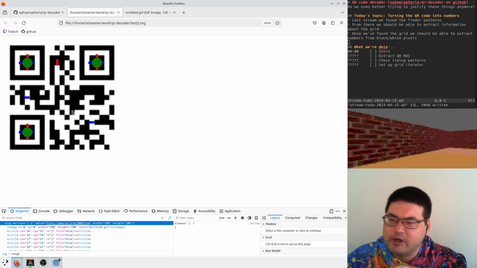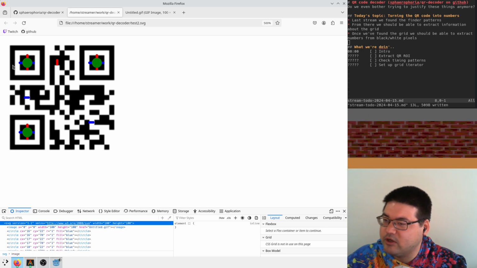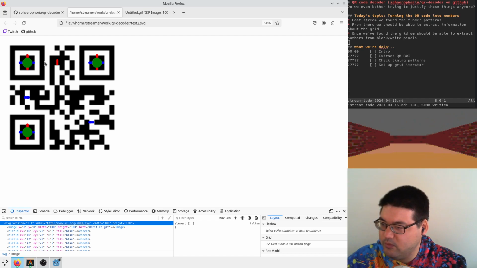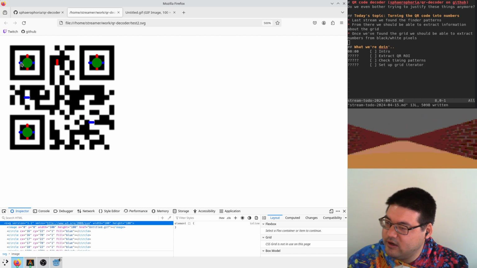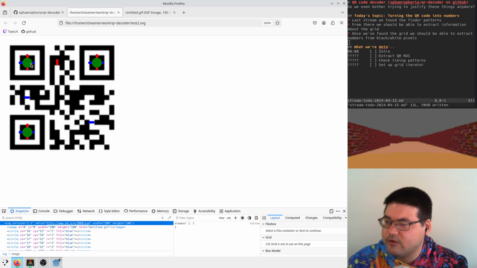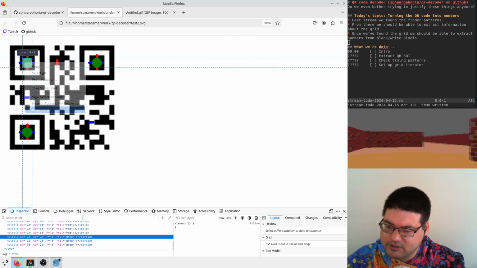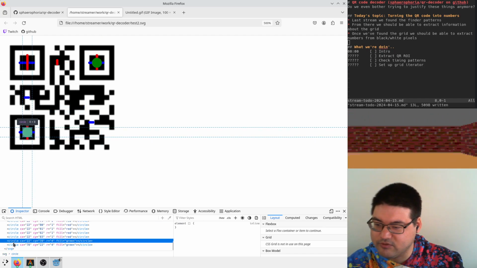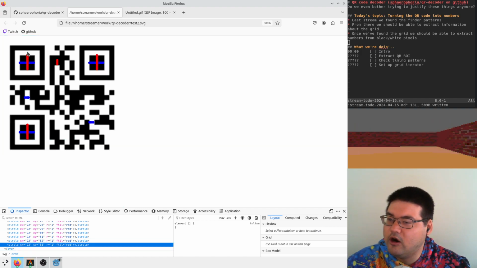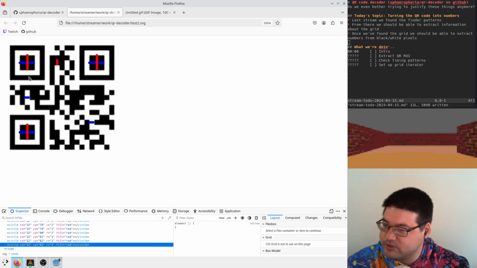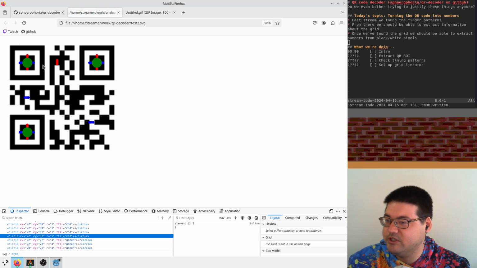The way we did it is pretty rudimentary. We just do one-dimensional scan lines and try to look for the pattern of 1 1 3 1 1, right? So black, white, black, white, black, where the middle segment is 3 times as long as the border ones, and then we do that in both X and Y and find where they intersect. I think I can just go in here and delete elements from this visualization in the browser. Hell yeah. So the red dots are where we found that pattern horizontally, blue dots vertically, and then we find the intersection and draw a dot there.